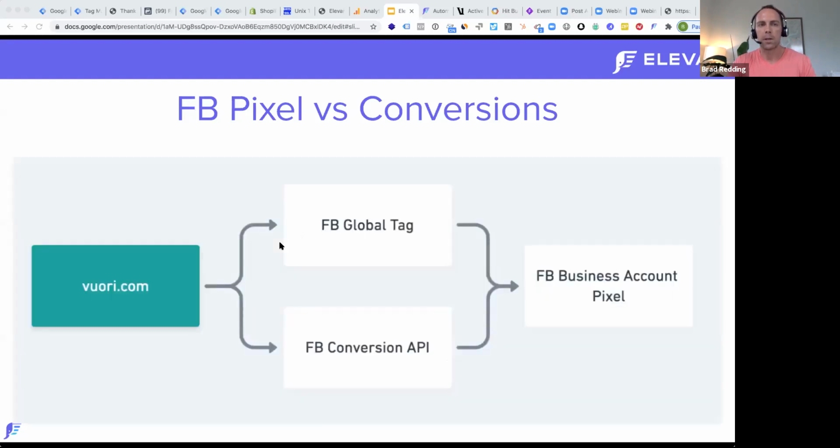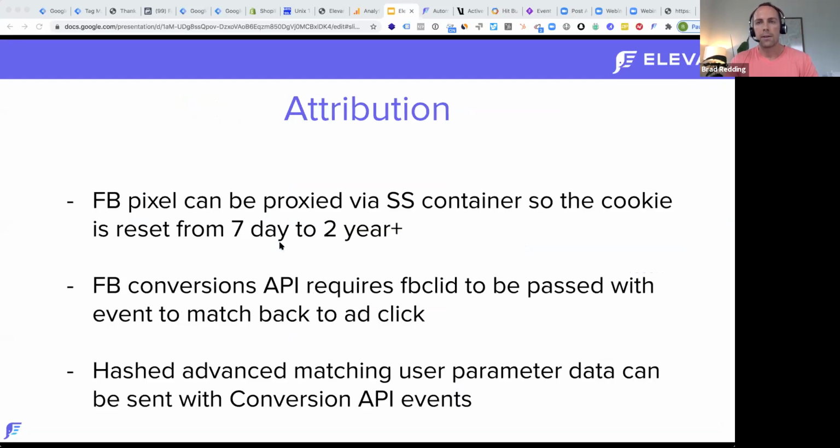So Facebook pixel versus conversions: you have your site, you have your global tag running, the global pixel, and you have your Facebook Conversion API. They're both sending data to the Facebook business account. So how does this start to play into attribution? The Facebook pixel can be proxied through the server-side container, so the cookie is reset from a 7-day cookie to the 2-year, whatever the expiration date.